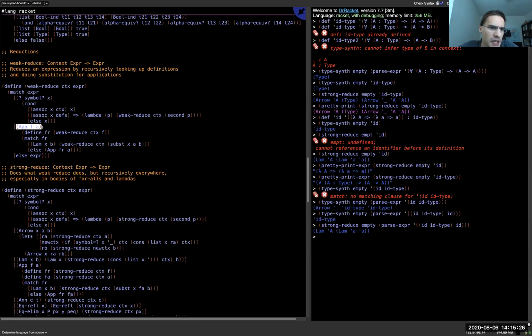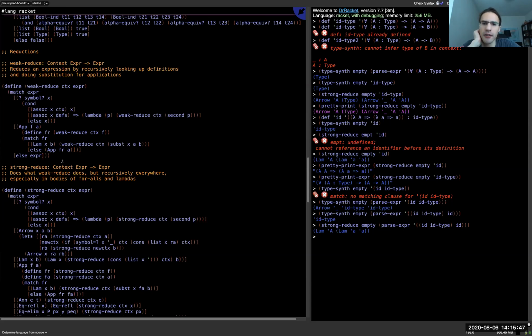And if there's an application, then you take the first factor and you weak reduce the first factor, but not the second factor. And if it's a lambda, then you substitute and you weak reduce. Otherwise it does nothing. So weak reduction only performs these types of things.